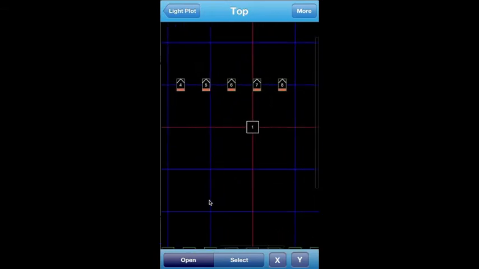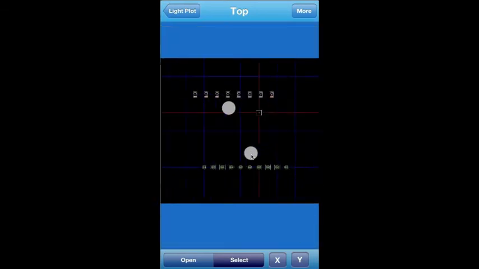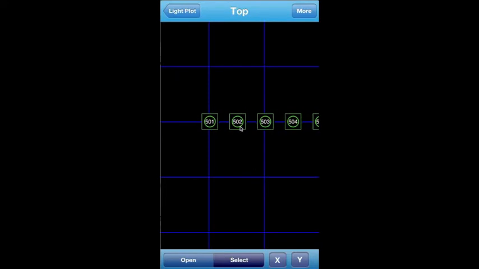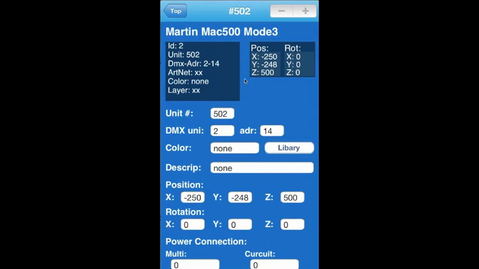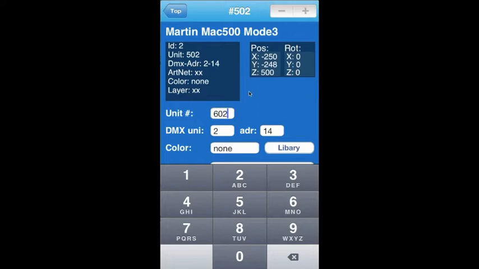You can see all the fixtures which are selected right now, which have a green outline. Choose the selection function, deselect and select the fixtures like that. Go down to our moving lights down here, then we can just move them in the grid, pulling them up here. You can deselect the fixture and just pull this single fixture up and down. You can also lock the coordinates, so it's only moved in one coordinate direction. You can press the open button and then select the fixture again, and then we're able to change the unit number on it and so on.